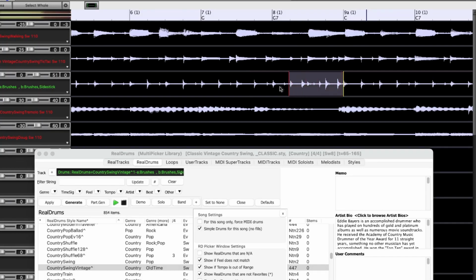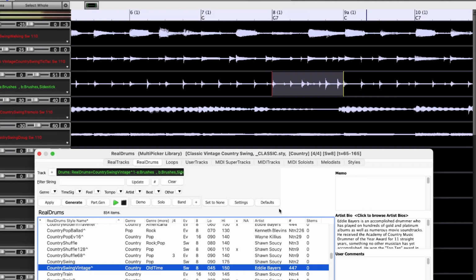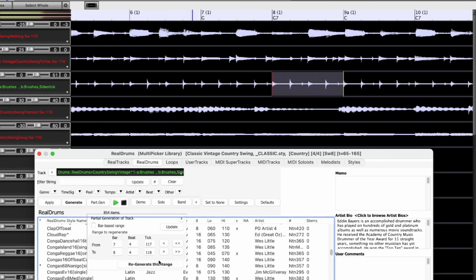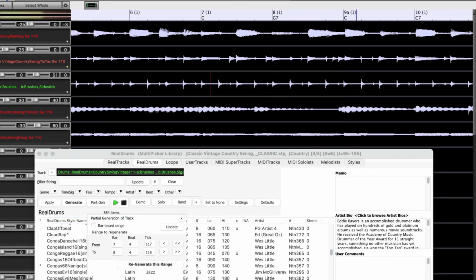And so I'll highlight this area. And again, I'll select Partial Generation. I'll regenerate this range. And now there's no fill there.